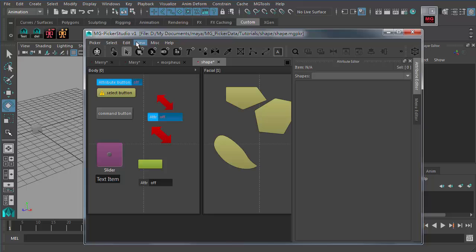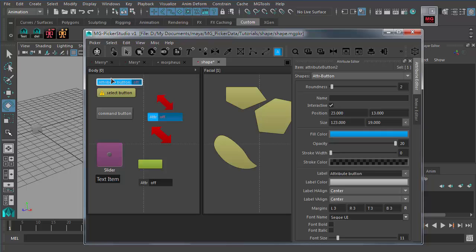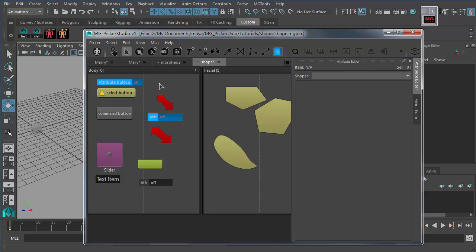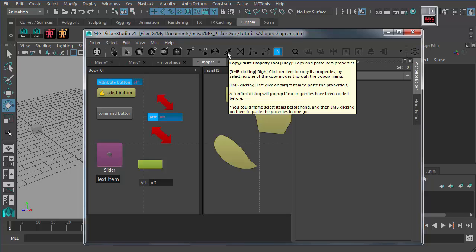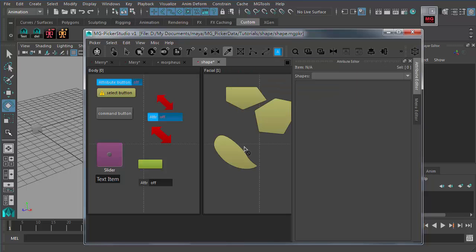This is a design in the Picker Studio, because if you pick something, next time you create the same type of button, it will look exactly like this button. The last thing I want to mention regarding shapes is that you can use the copy paste property tool to copy the shapes.